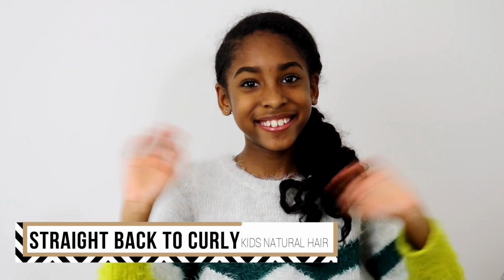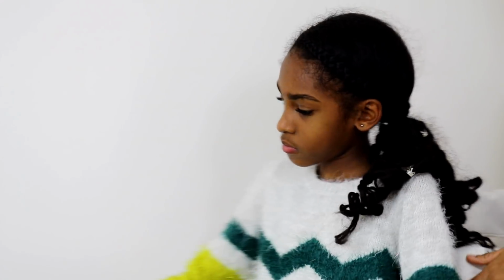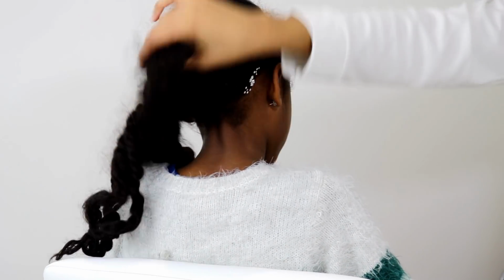Today I'm just going to be showing you how I get my daughter's hair back to its naturally kinky, coily, curly state after I've had it blown out for a while. So this is the last style that she would have had in her hair, and we are just going to begin the video and get straight into it.